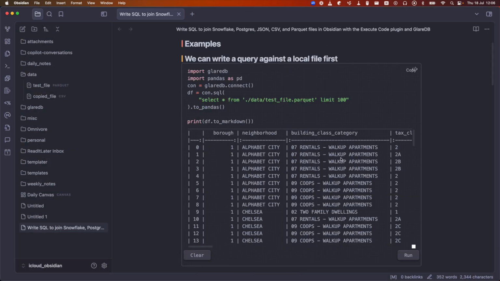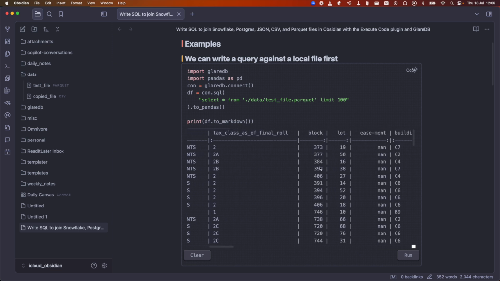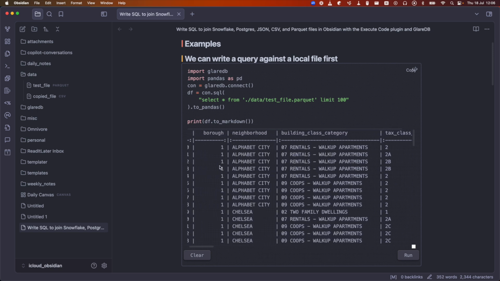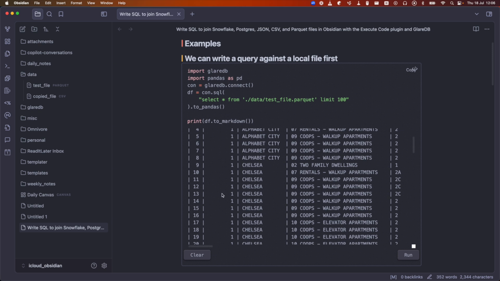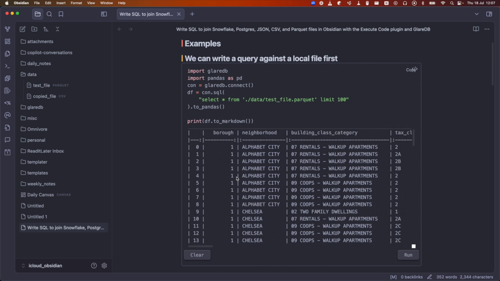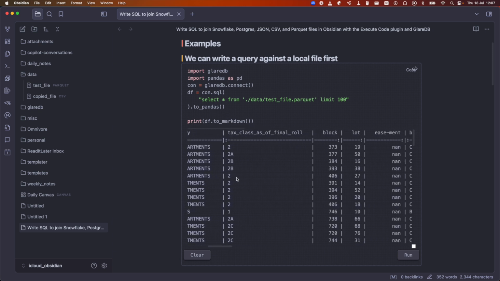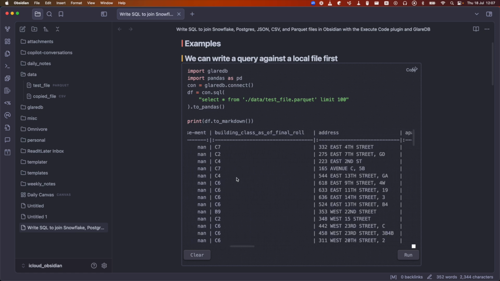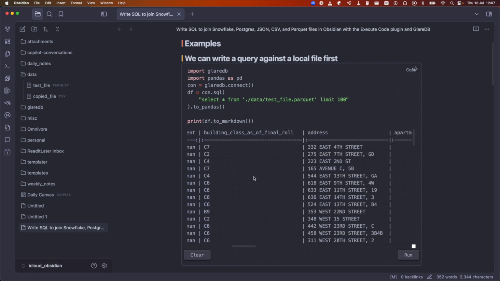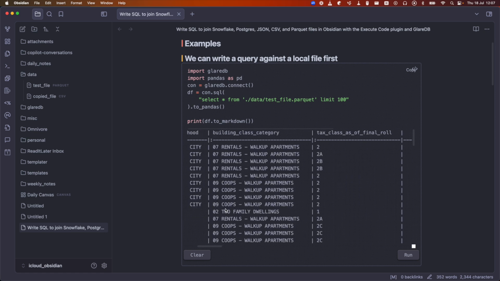Close this, and now we have this. Feel free to modify the snippet as you see fit. If you want to see more, for instance, more rows at a time, you can make it a little bit taller or a little bit wider or whatever it is. But I found that this is the most useful way of actually seeing the data, being able to explore it.